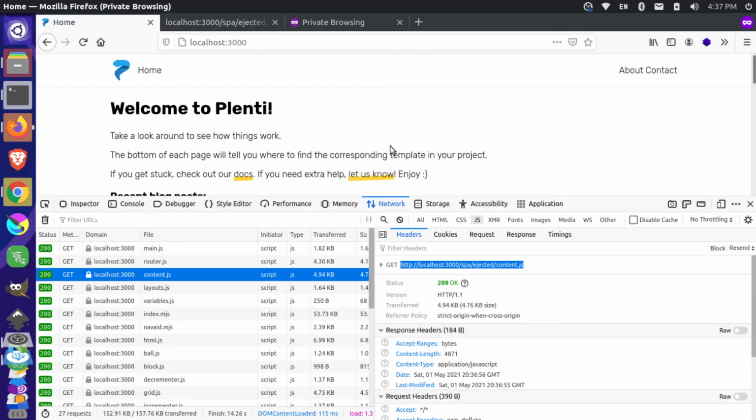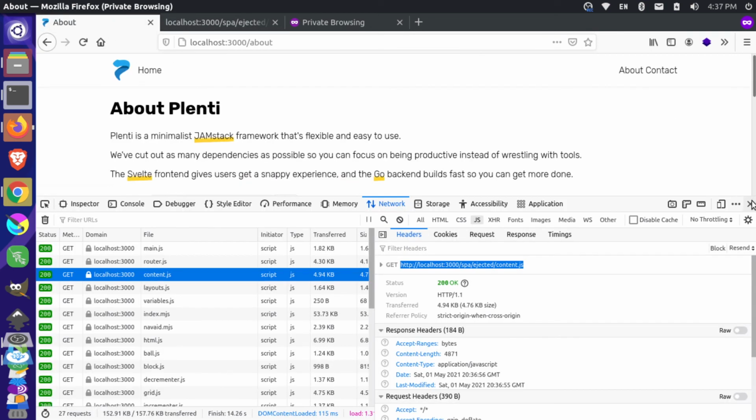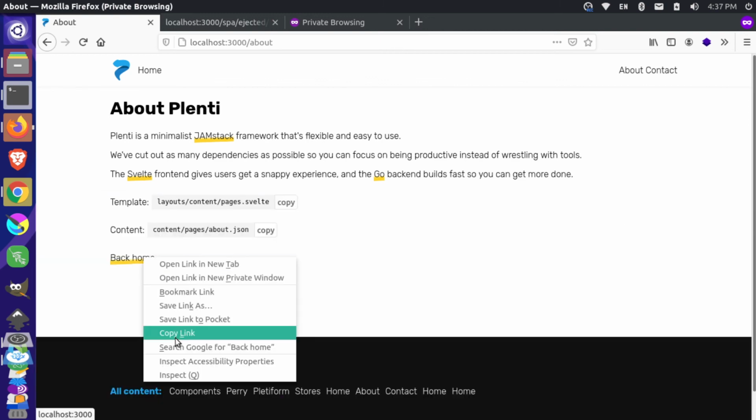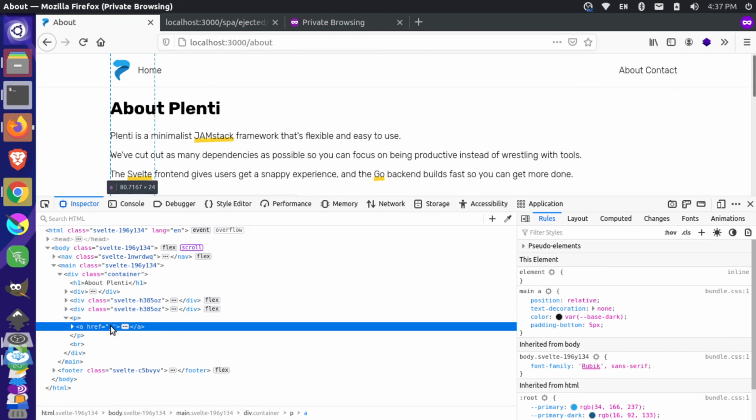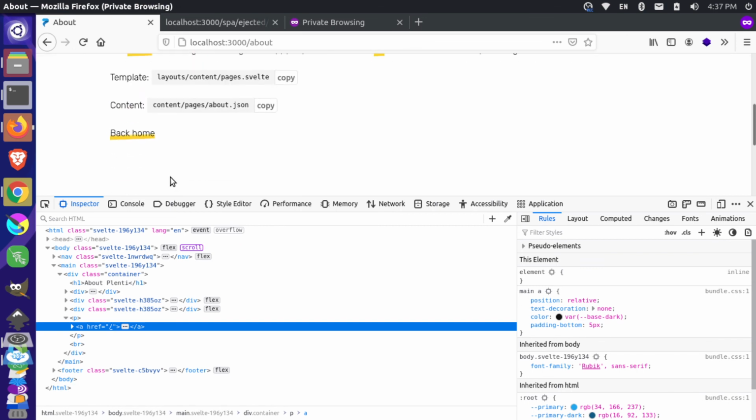Another thing to keep in mind is if you're on internal pages and you want to navigate back and you want them to be relative, so you want them to work with your base URL, you're going to want to change the href here to use a dot notation. So normally you would just code this like a /, right? Now either one of these will work. You can / back to the home page.